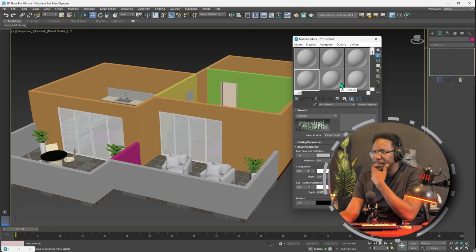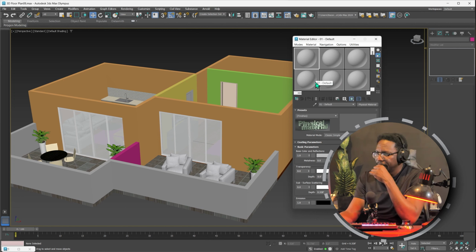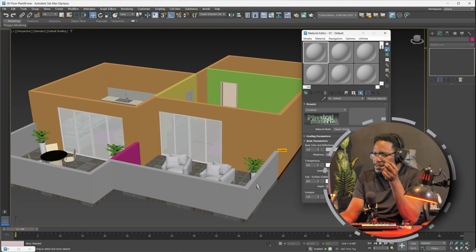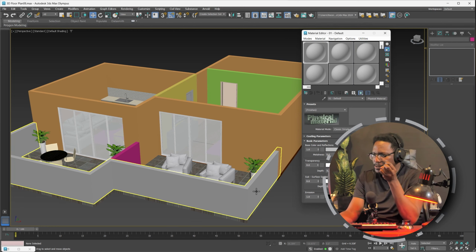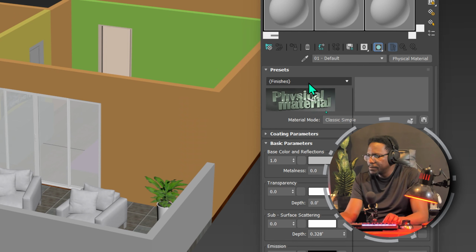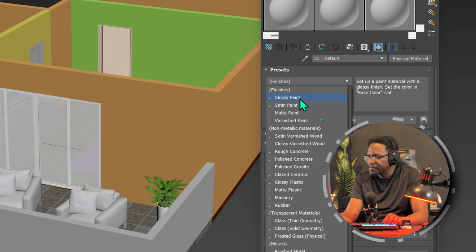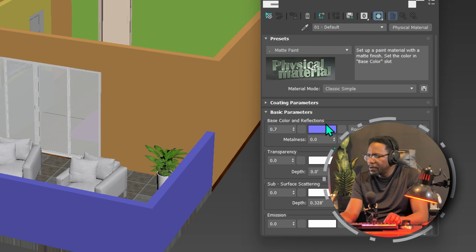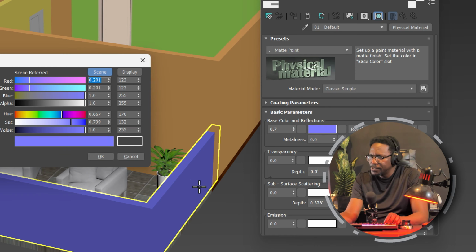And these are all material sample slots, right? And notice they're all gray. Now you could just drag this to this wall here, and now this is gray. But notice when you go down in the settings here, you get to choose some presets. So is this glossy paint, matte paint? I'm going to choose matte paint. Then what color paint? Right now it's choosing this purple.